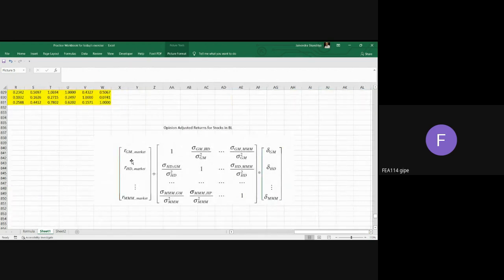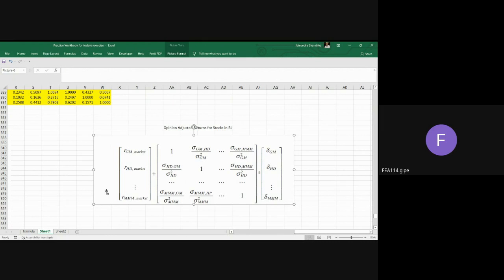So this is the formula for everything that you would ever need to know about Black-Litterman. In case you want to calculate the return for General Motors, Home Depot, 3M, you should have this tracking matrix, which is diagonally all 1, divided by the variance of General Motors, which is what we did, and then the deltas here. So variance-covariance, and then the transpose of this delta. Or if the delta is in a column, there is no need to transpose, and then you have everything. So this is a one-step solution for all your Black-Litterman portfolio optimization.